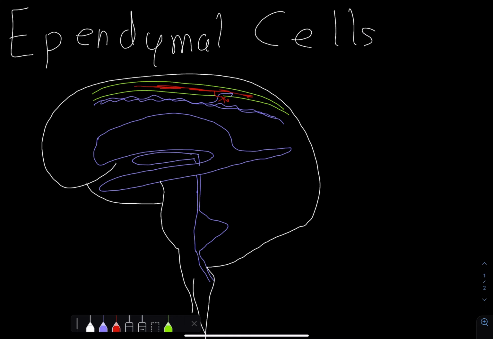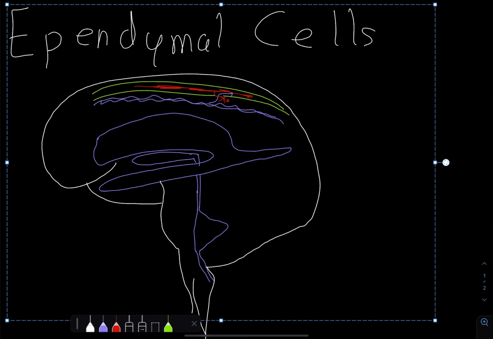So that's why they're important, right? They allow the creation of CSF, which again is going to supply neural tissue, neurons, and is going to cushion the brain inside the skull so that when there's a lot of movement, the brain's apparent weight is decreased so it doesn't crush into the skull, right? So that's basically the entire video. So that's all the important glial cells that you need to know about and some basics on them.